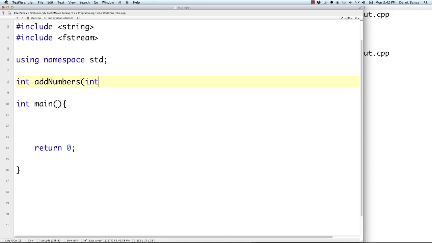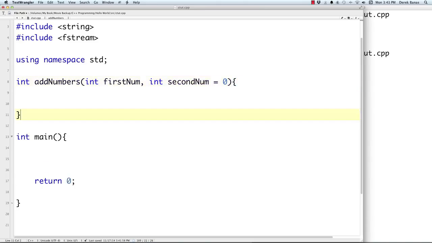And then we're going to define the data types for our attributes that are going to be received by our function, first num, second num. We could also set it up so that this function would have a default value, which means actually you wouldn't have to send a second attribute in that situation. The only thing that you have to do, if you do this, is all of your attributes that have a default value have to come last. So this has to come before that. So that's the only rule there. And this is also known as a function prototype.